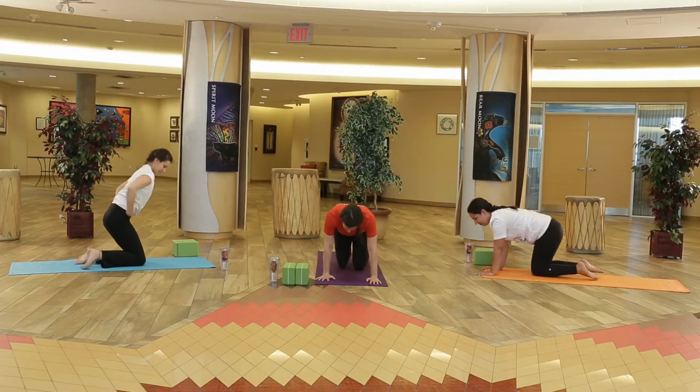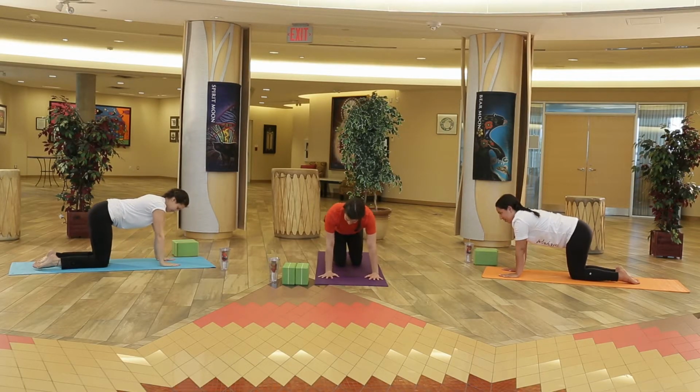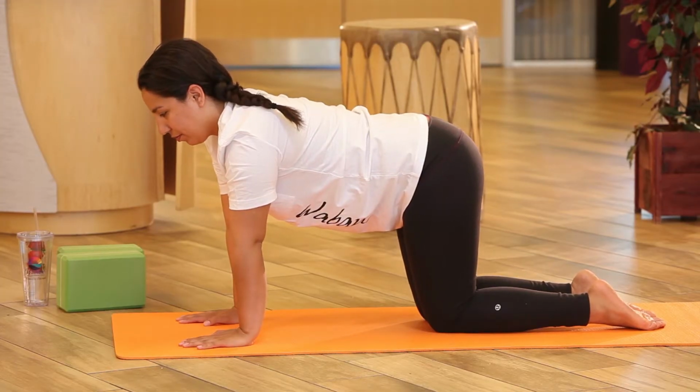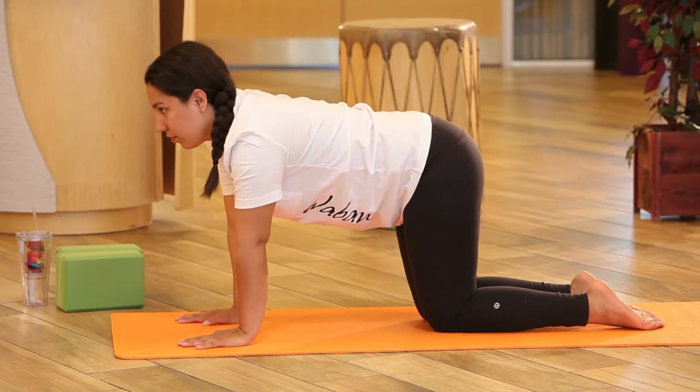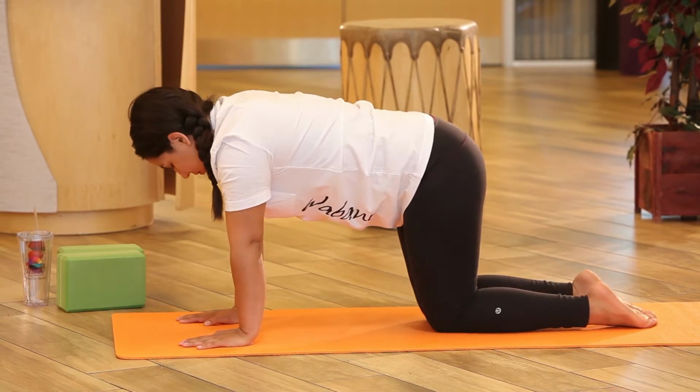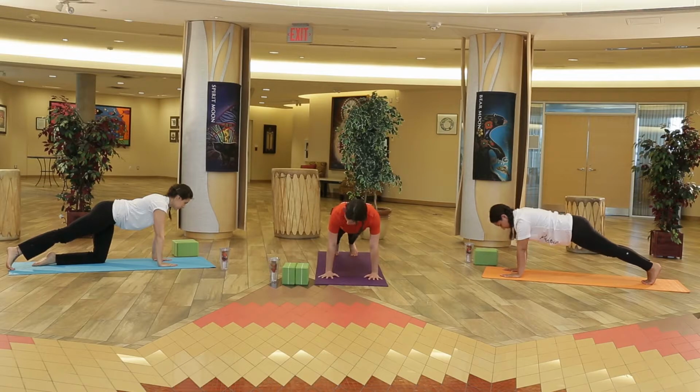In our table pose, draw the palms underneath the shoulders, the knees underneath the hips, and then we'll practice our plank pose. There are lots of easy ways to practice plank. You can stretch the right leg back, and you can start with this. And if you're feeling strong, palms are firmly rooted into the mat, stretch the left leg back as well.